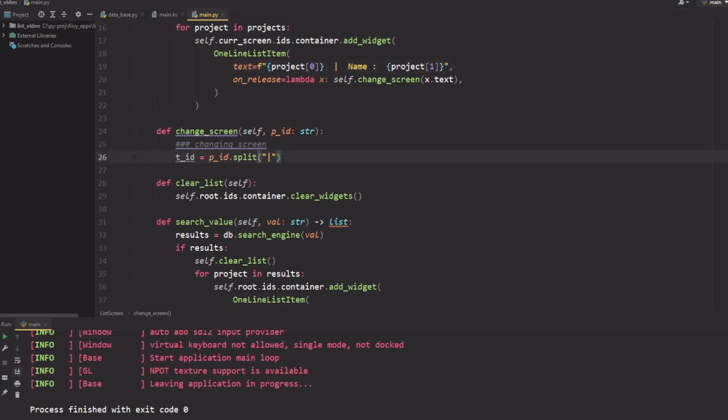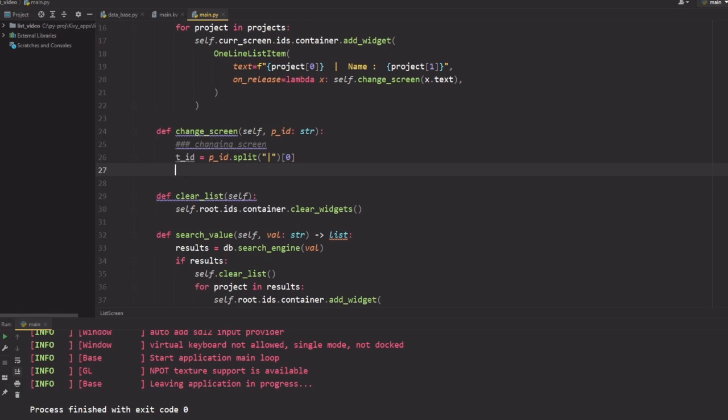All I need to do is get the first value, because what we're going to get is a list of two pieces of information: the first one being my ID, so ID1, and then a comma, and then the name of the project. So when you do this, you're just getting the ID right here.